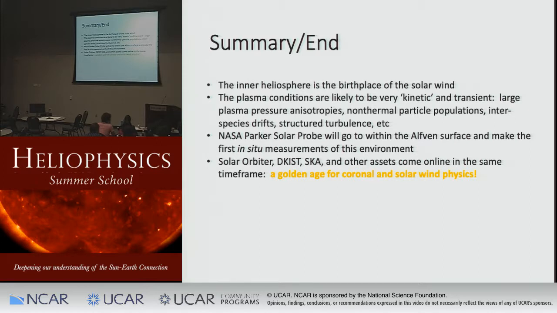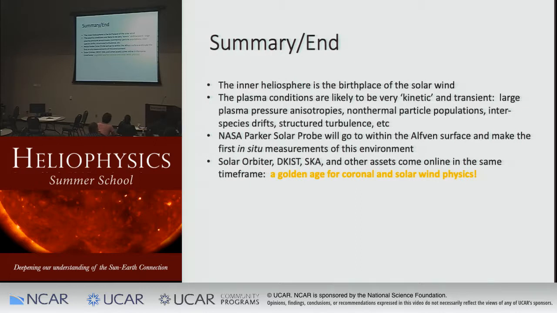Solar Probe is designed to go inside the Alfven surface. I didn't make that point. We're designed specifically to go inside the Alfven point to enter into the region where the solar wind is subalfvenic, where we're kind of in the corona rather than the solar wind. But I also want to say that there's a lot of other stuff happening at this time.